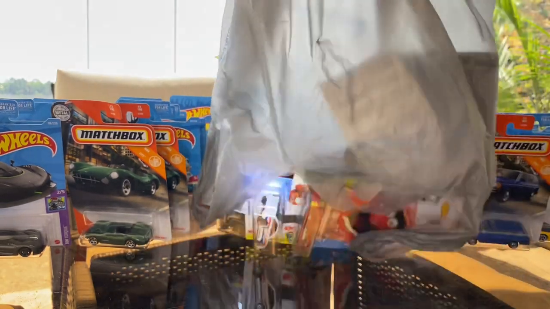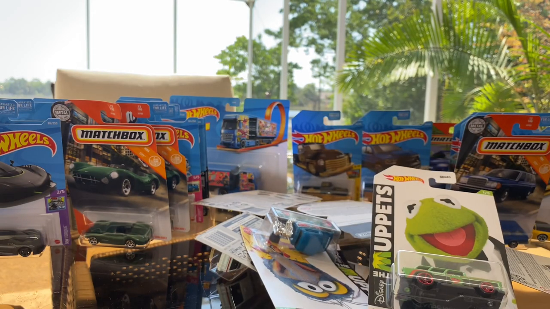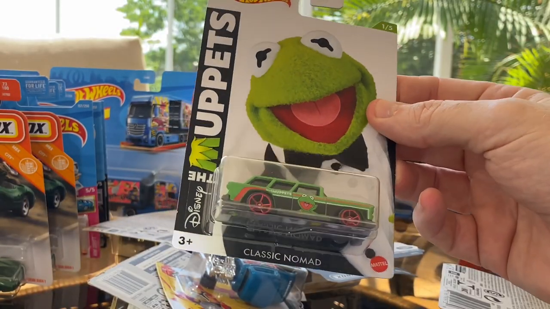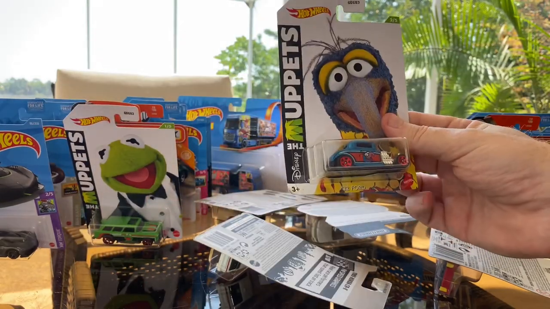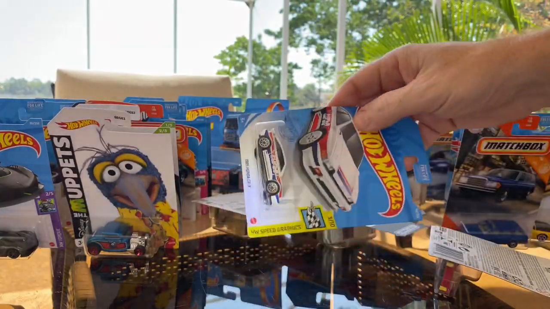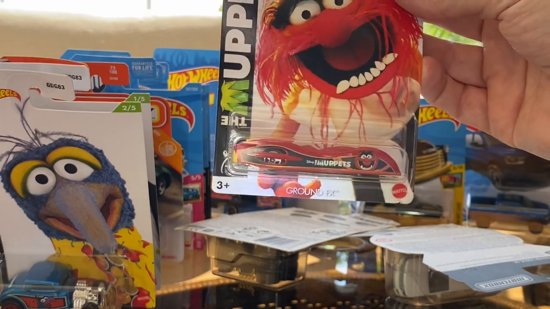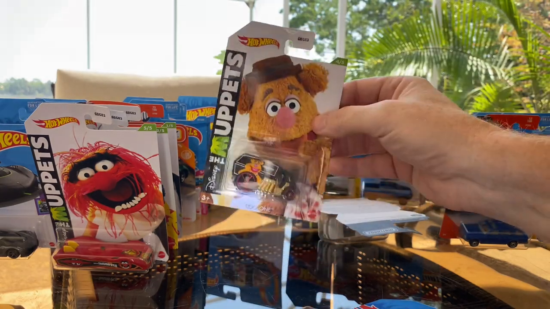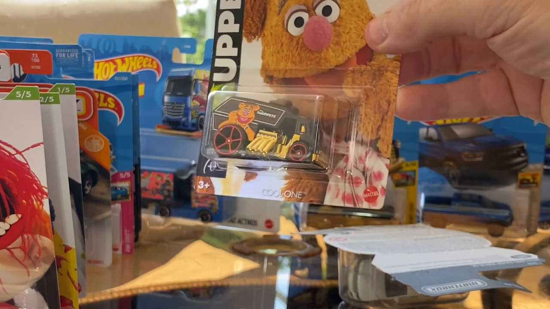All right, on to some Walmart stuff. This is actually the last Walmart I went to. Start off with Kermit the Frog in the 55 Nomad. Love the car, love the character. 32 Ford. Animal. Ground effects. Didn't find all the Muppets. I'm missing the custom Volkswagen Beetle. Can't quite remember who that was. I think it was Miss Piggy. And we got the Fonzie Bear Cool One van.